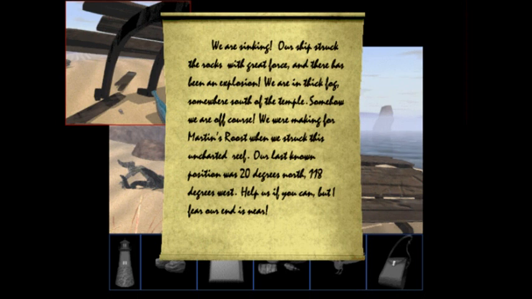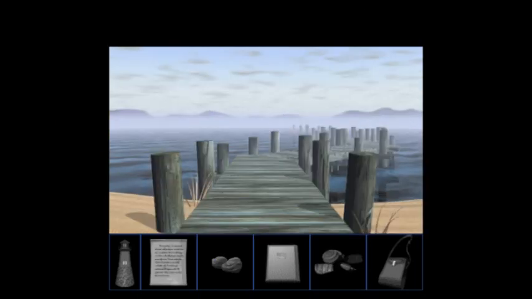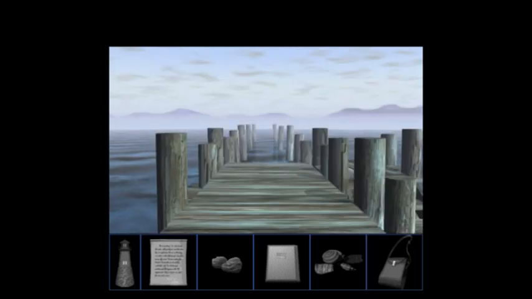We are sinking. Our ship struck the, what is that? Sacks? Racks? What does that say? Anyway, it tells you the 20 degrees, longitude, longitude, all that.